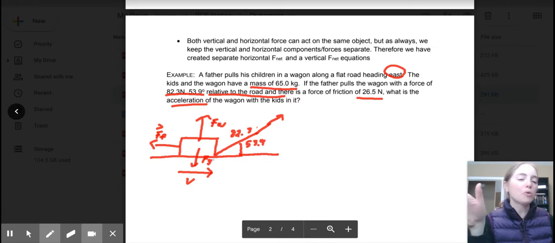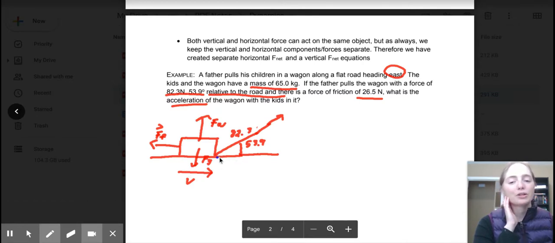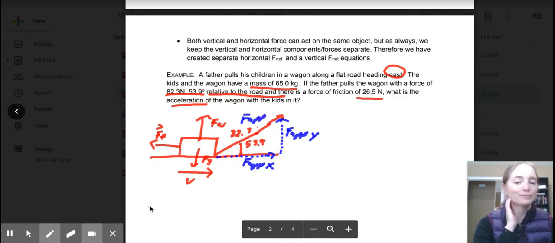We will look at more in our next question on how it does impact our force of friction, but that's next question. This question, we are just going to be focusing on the x. So we have to break this vector, ladies and gentlemen, into its x and y components. This is our force applied on the x component of that force applied. On the y here, we have our force applied on the y, and this is our force applied overall.